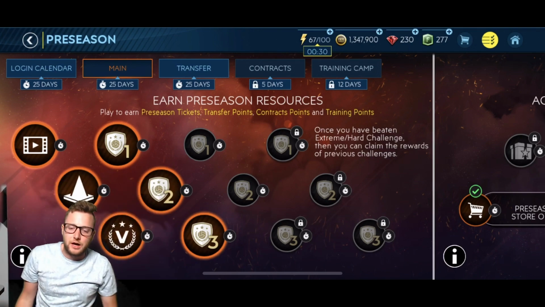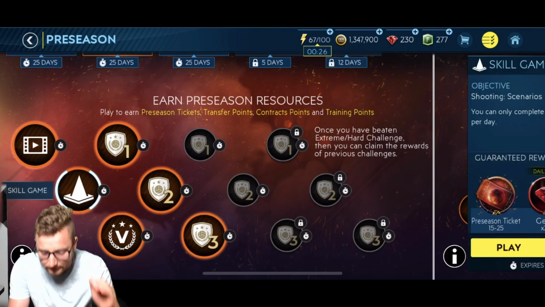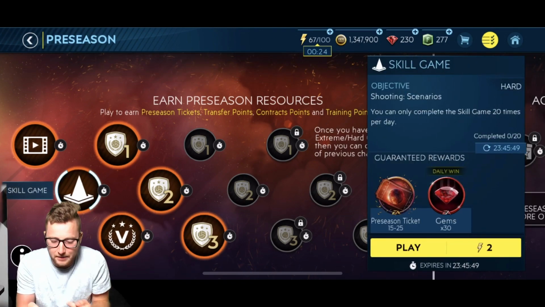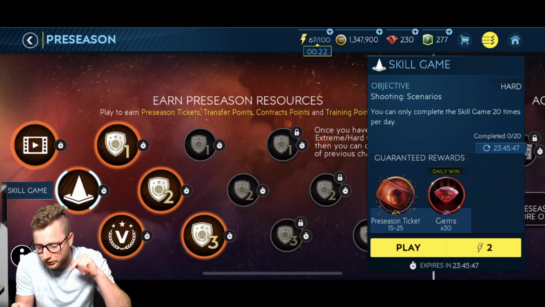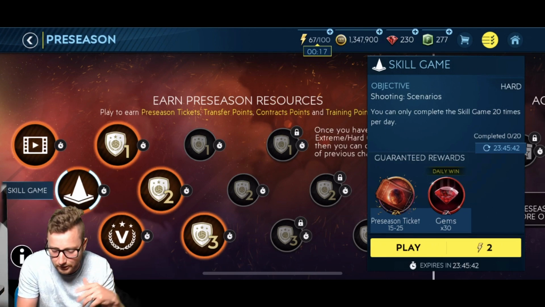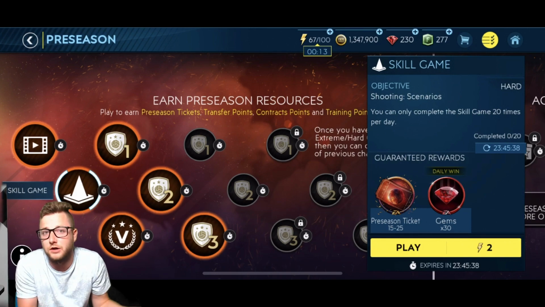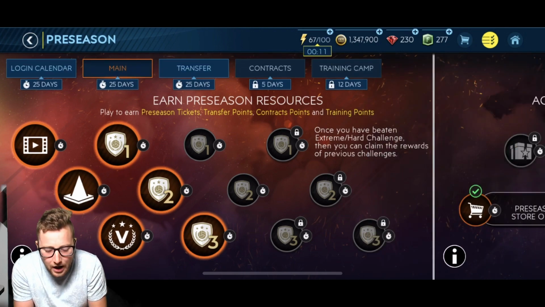All right, the green screen is up, and you know what that means. That means it is time to look at this promo. So basically, the things that have changed, this one I'm really happy about, is the skill game now gives you 15 to 25 tickets per time that you play it. You get 30 gems the first time you play it, and you only have to play it 20 times. So it's not a terrible grind to play through this skill game as you go through it.